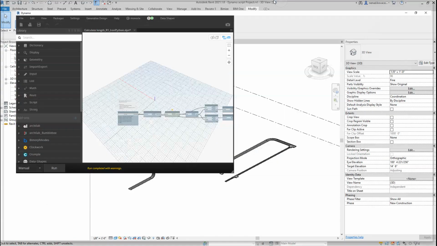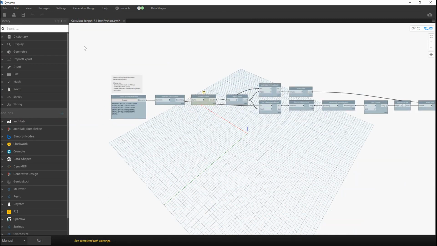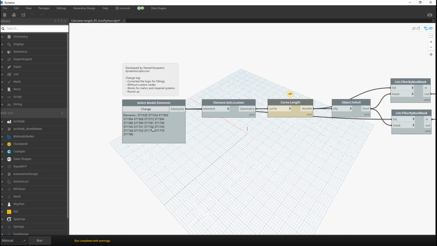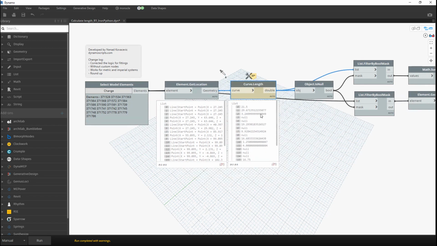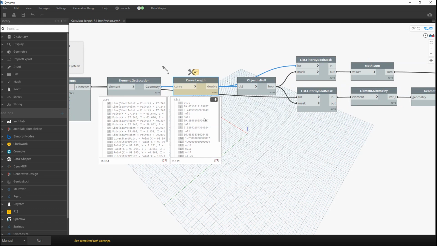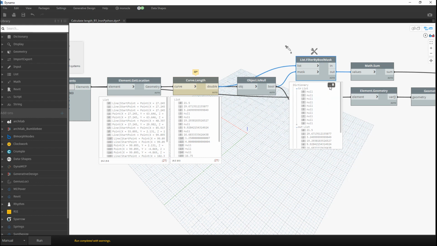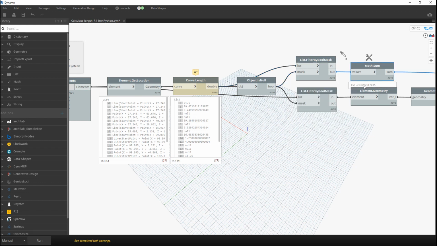And let's also check what the script does in background. So we did select some elements. Of course, we can run the script from Dynamo player. We want to separate basically elements that are straight elements and fittings and accessories and everything else. Curve length will give us the length of the straight sections, and over here, because for some elements like fittings we will have null values, now over here we are separating, and at the out part we will go with the values, and over here we will have the total length from the straight sections.